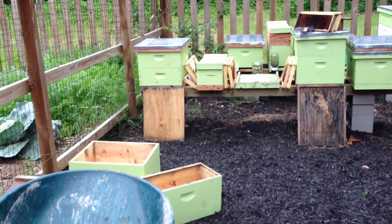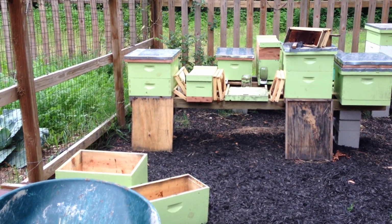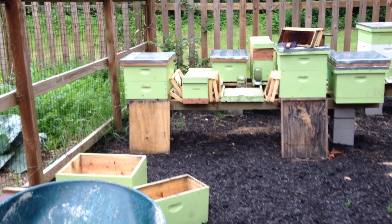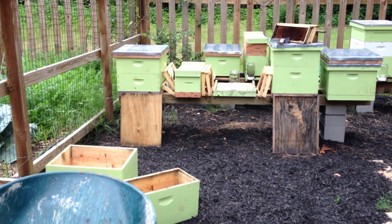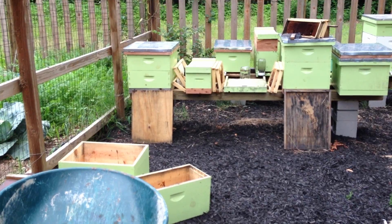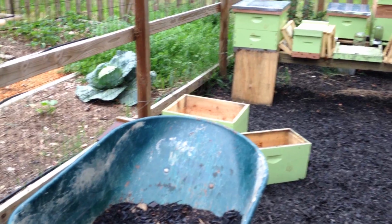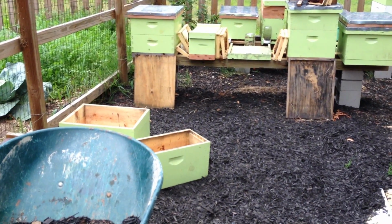a queen hatched out. So what I did was, when I made up the nucs, I gave them a caged queen cell. And I just looked in there. She had hatched out. She was in the cage, and there was actually a worker bee in there with her that had managed to squeeze in and was trying frantically to get out, but had not killed her. But the queen had turned around and crawled back into her cell cup, and I'm not sure why. So they come out head first, and she had turned around, so now her butt was sticking out. And I couldn't get her to back out. I was trying, I couldn't get her to back out.